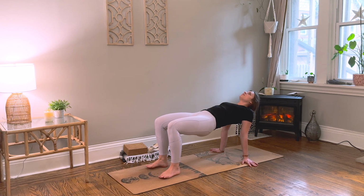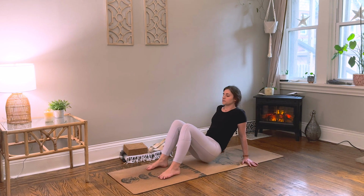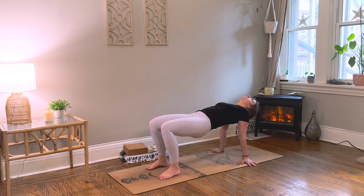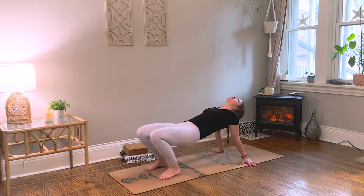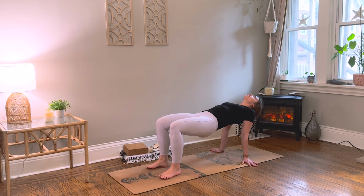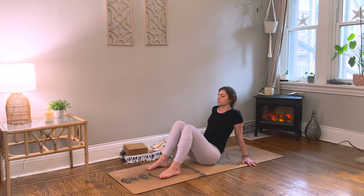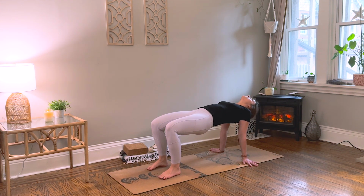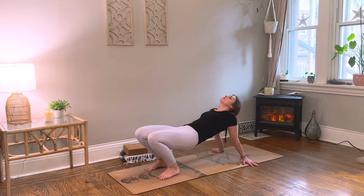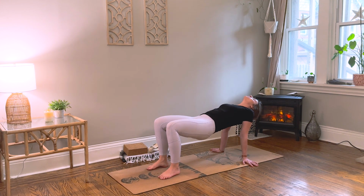Then inhale back forward. Exhale, hips to the mat. Inhale, press up, reverse tabletop. Exhale, shift weight forward. Breathe in, back through center. Exhale, hips lower. We'll flow through this a few more times. Inhale, press up. Exhale, forward. Inhale, come back through center. Exhale, hips lower.